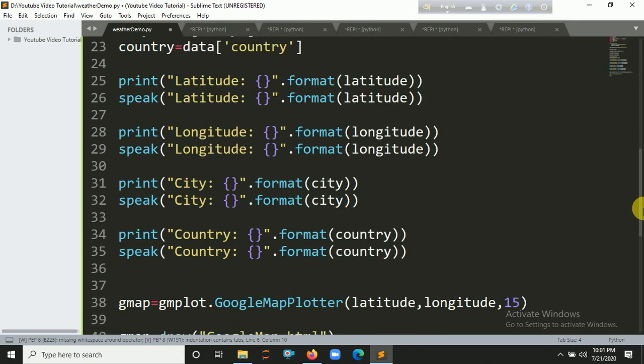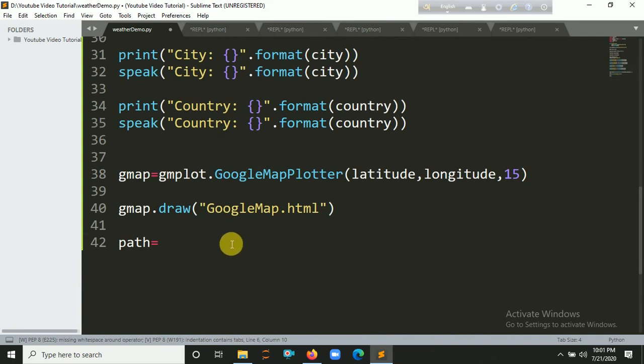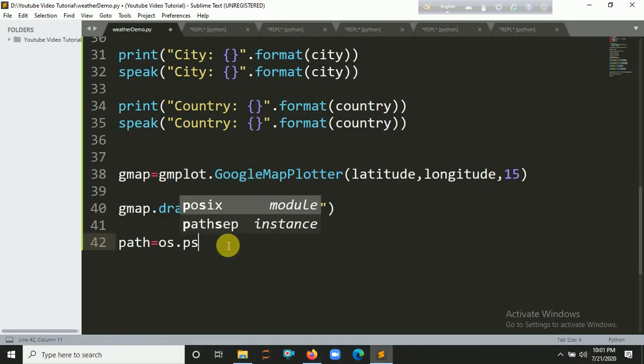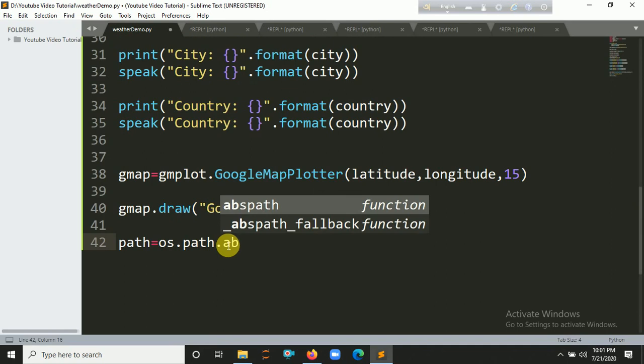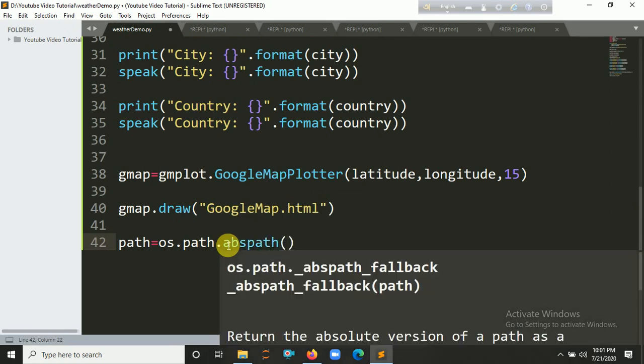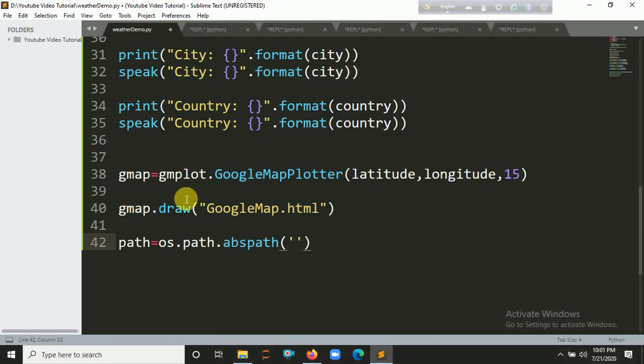So let's say path equals os dot path dot abspath. Now you have to put the path format, so the googlemap.html file here.